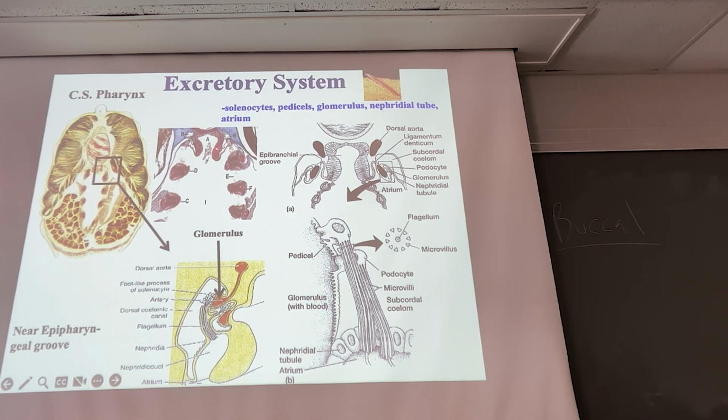So when you look here, this is a blow-up of that area, under this box. This is a drawing, but this is an actual blow-up from one of the slides. And what you're going to see is there's a blood vessel right here that sits just lateral on either side to the epibranchial groove, which is this guy right here. And notice there is a tube, if you will, on either side. And then there's this structure here and this structure here. These are the excretory organs of Amphioxus.